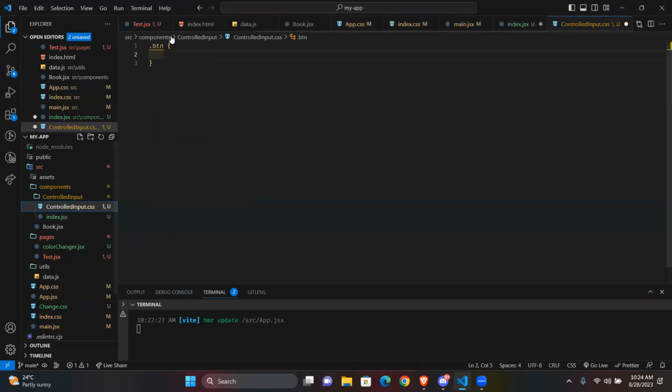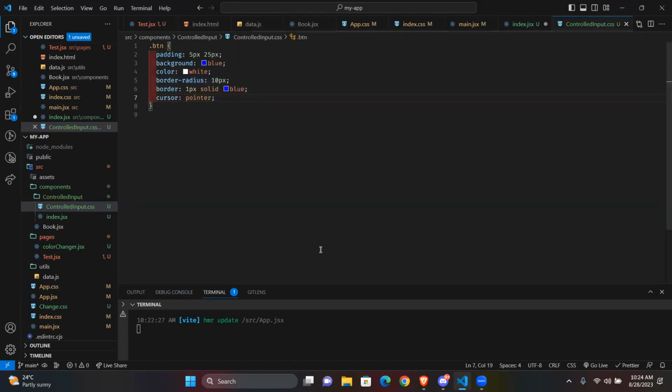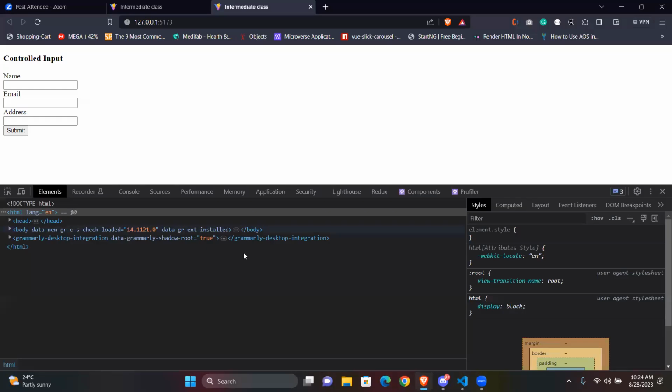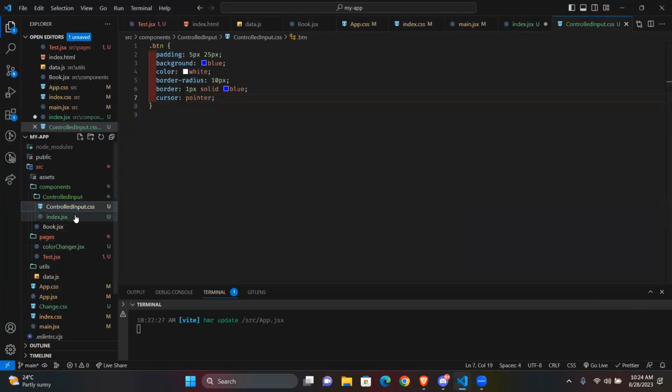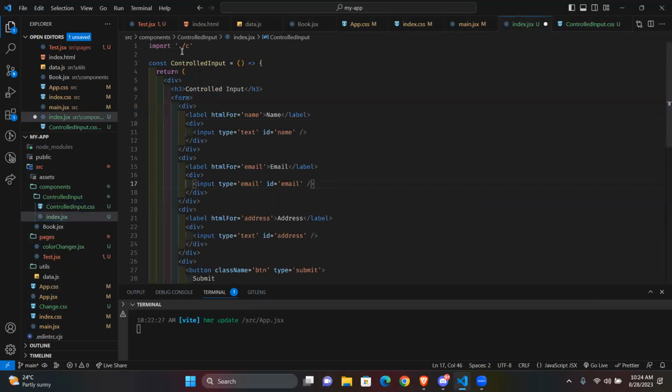The alternative is I could just use the general CSS, and it will still work. So I think I've now saved my index. Did I? Inside here, I'm just going to do import dot slash.